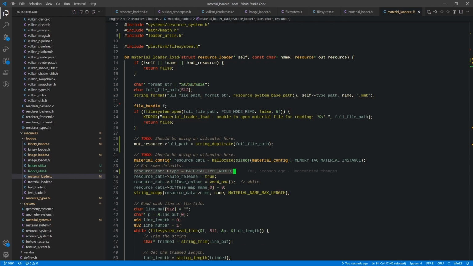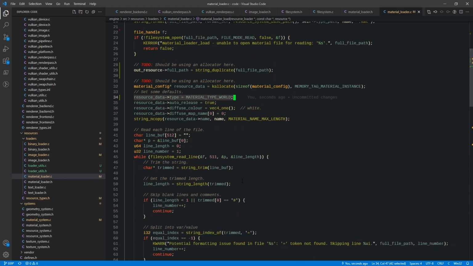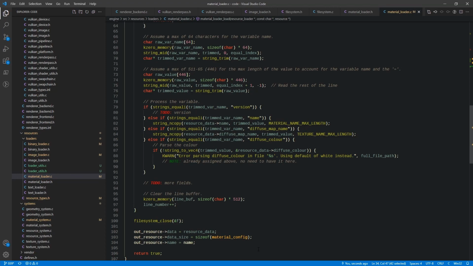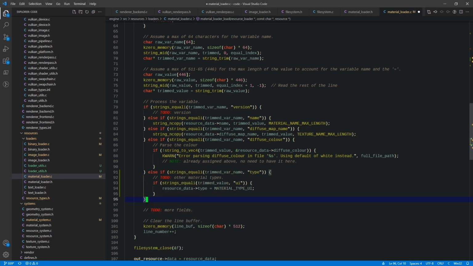And a little bit further down, we are going to add something else to our cases here. So right after the last else if, we are going to check for a new variable called type, and if it's equal to UI, we are going to set the material type to UI, otherwise we'll just leave it at world. And so we'll come back to that in a minute, because we'll need to adjust our material file to accept that change, or to include that change rather.